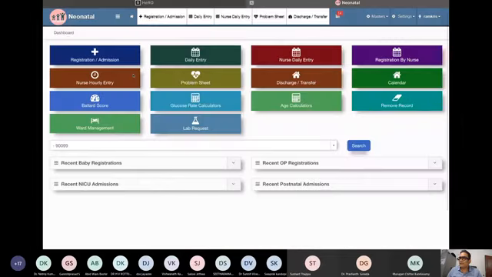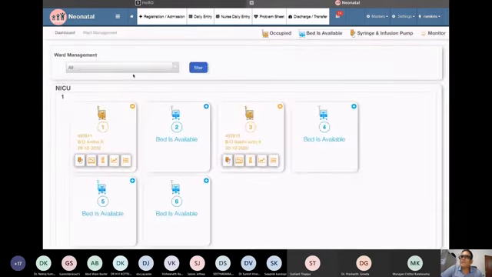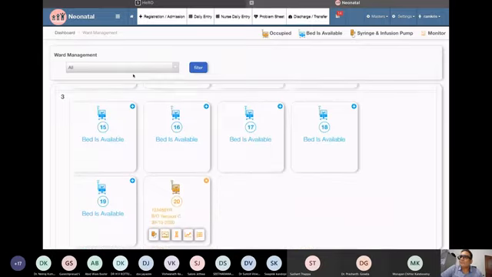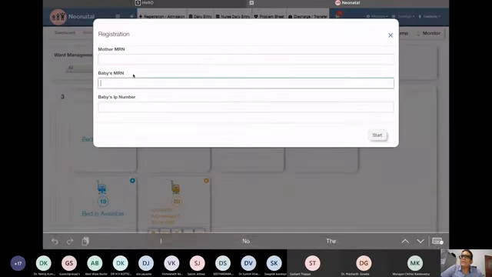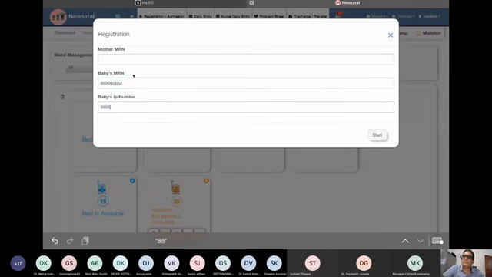But now, this is the dashboard where we come to the ward management. This is the landing page of the software that we have created, and this will take us to the bed management. Imagine bed number 18 is free, and I'm trying to enter the baby's medical records number. Basically, I'm trying to put in a prescription. I'm going to admit this baby, generate a prescription and connect the syringe pump for this baby. That's what I'm trying to do.